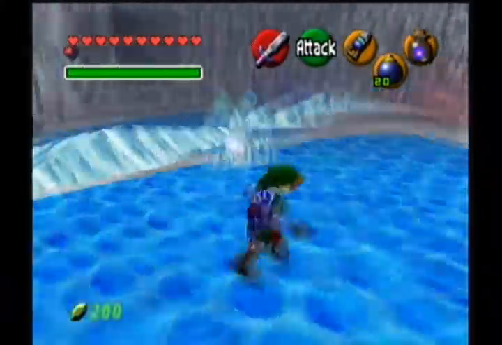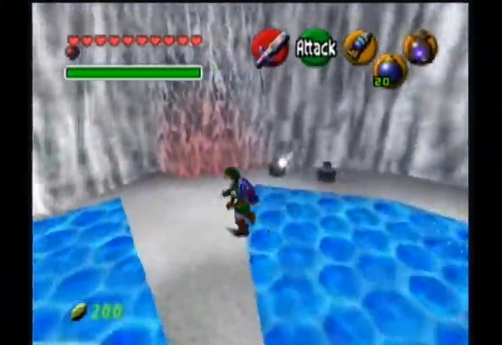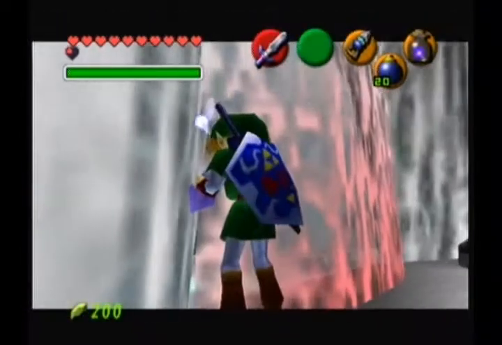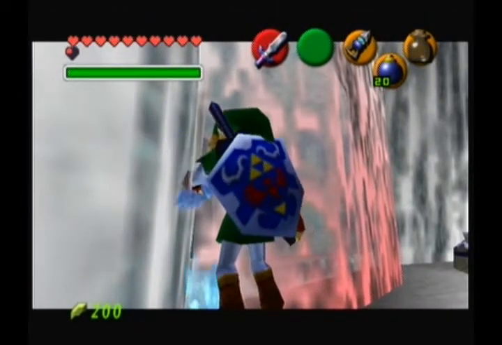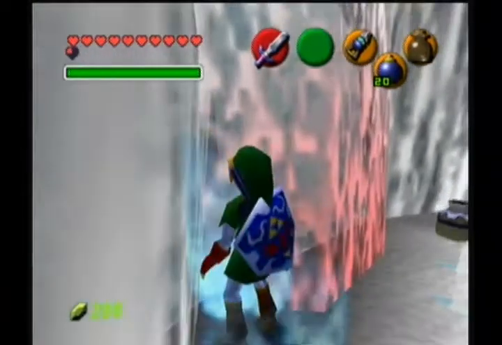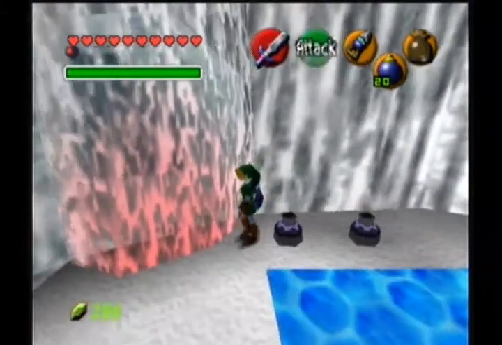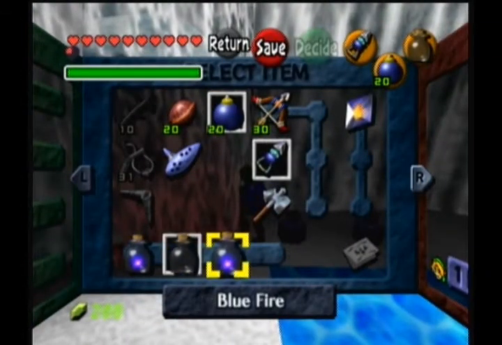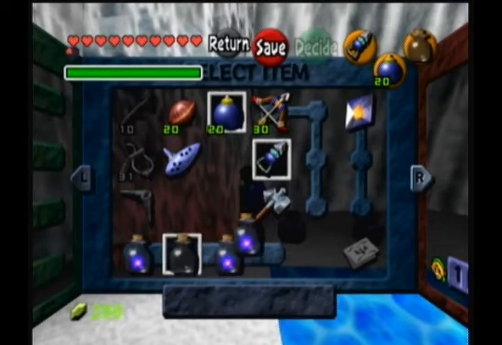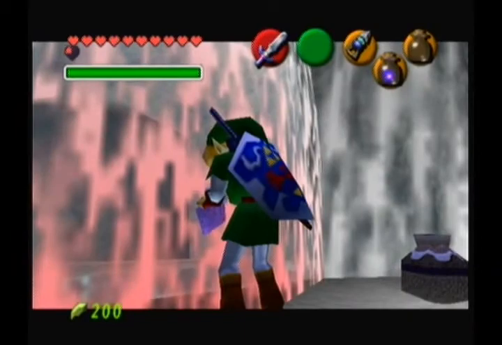Alright, so here's one of them right here. These little red walls right here, you can... What? What the fuck? Really? Okay, I thought I got it, but apparently not. Okay, I guess you gotta stand right in front of it.